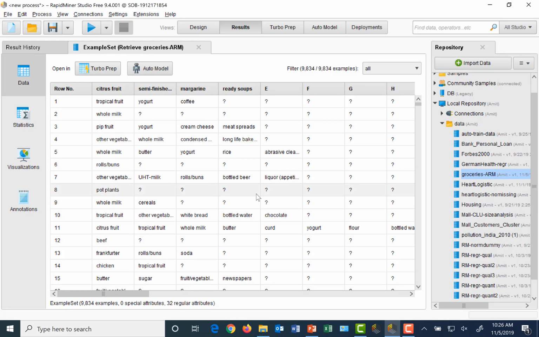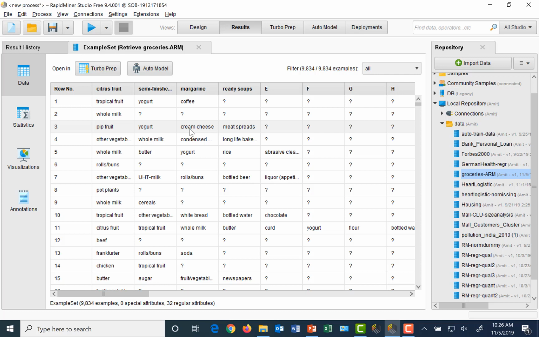In RapidMiner, when you're doing association rule mining, it accepts the basket information in a number of different formats. And when I show you the next operator, I will show you where you can read more details about it. It accepts three formats, but I'll just mention two of them. The first is where you have just a list of transactions, a list of baskets, and in each basket, the items are listed one after the other. First item, second item, third item, and the remainder is all blank. So the number of items is the size of the largest basket, really. So this is one format in which the input can be provided to RapidMiner.